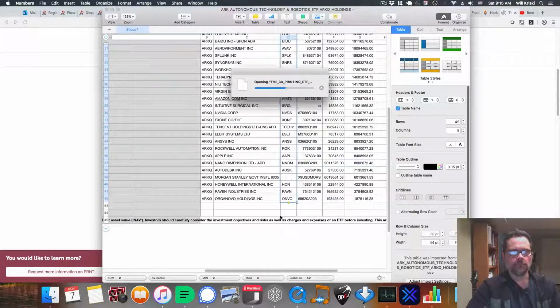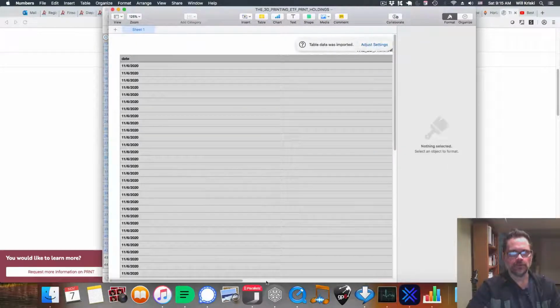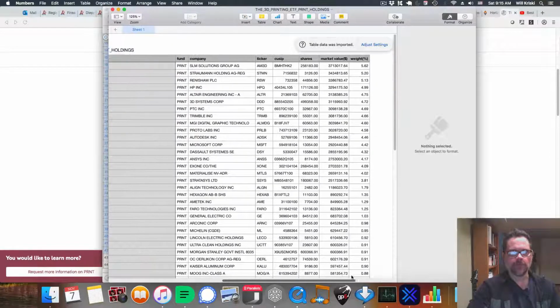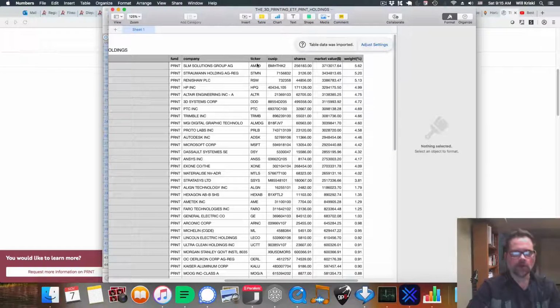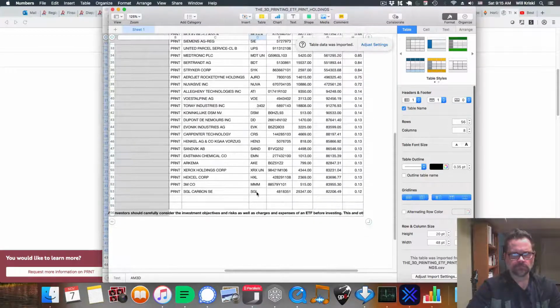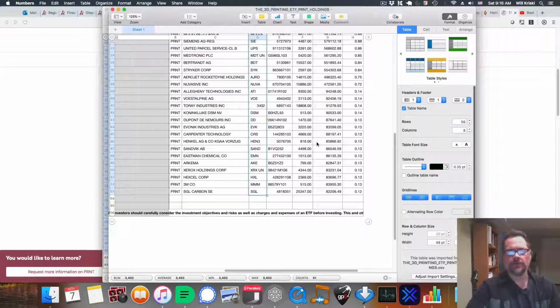And what happens is it opens up this file. And I'll scroll over here with the scroll bar and go to the ticker column. And then I'll scroll down to the bottom and I'll hold down the shift button. So that selects the whole column. And then I go right click and copy. If you're in Office, you click the column and you select the stocks similarly and then copy that as well. Right click, copy. So now I've got the list of stocks.